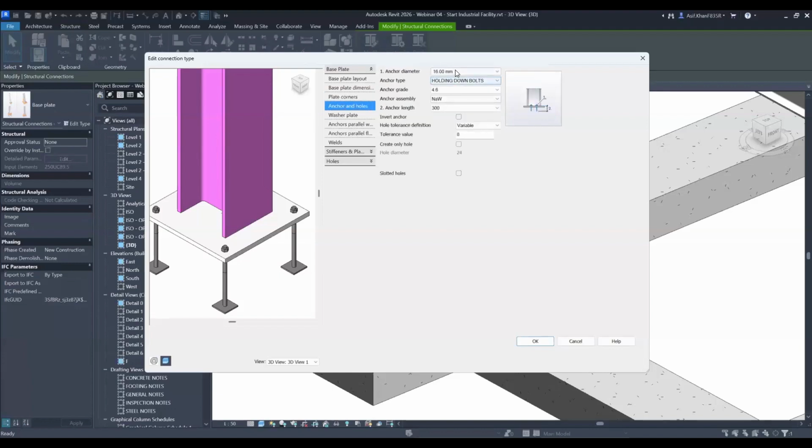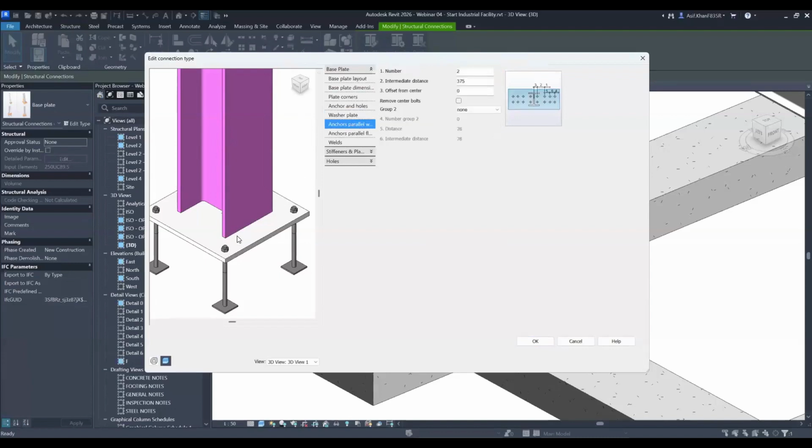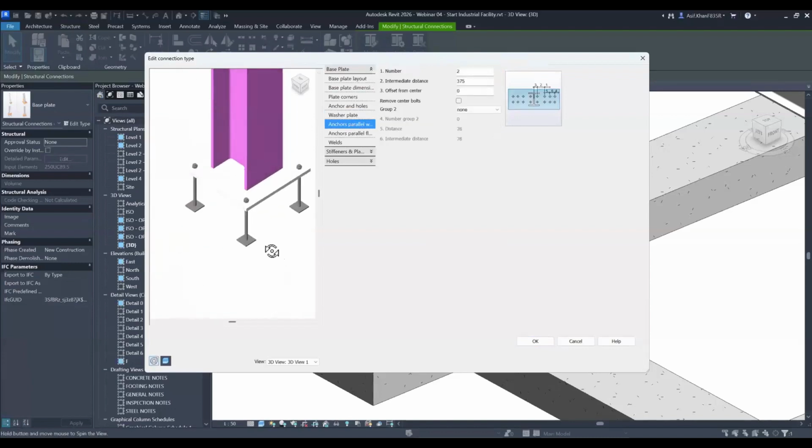Anchors and holes. What type of anchor? What is the size? It's loaded here, and there are heaps of anchors loaded over here. You can choose your particular anchor if you have anything in your mind. All right, now washer plate. I'm not going to be too fussy about this one, because you've got the idea of how to control this. I'm going directly to my number of anchors control.